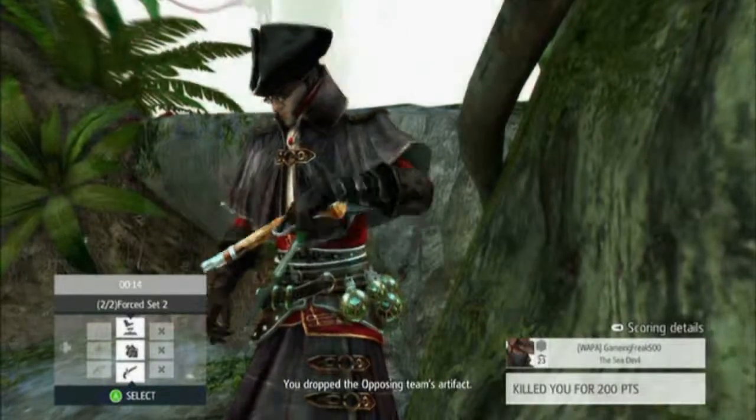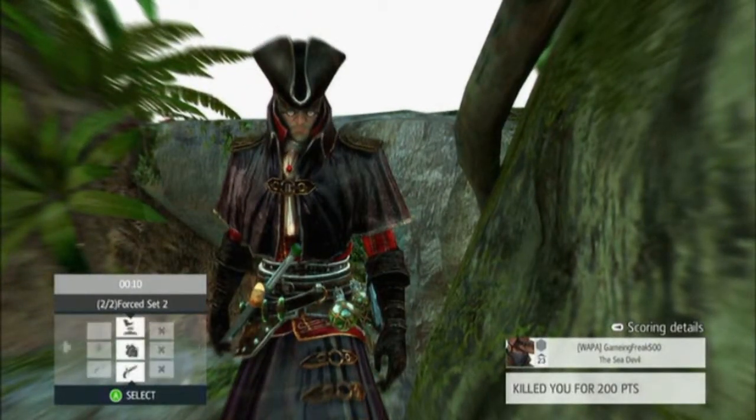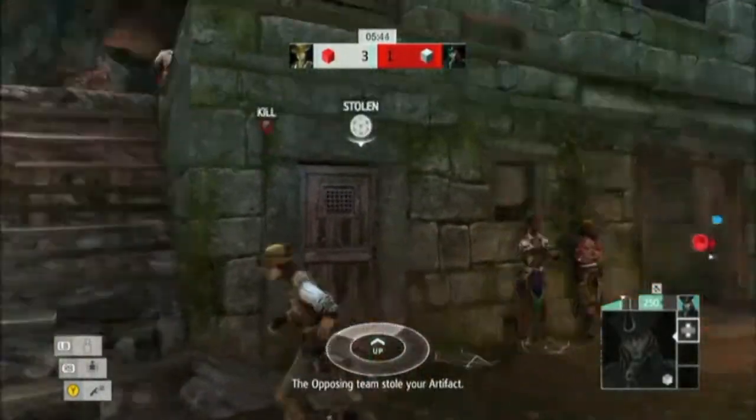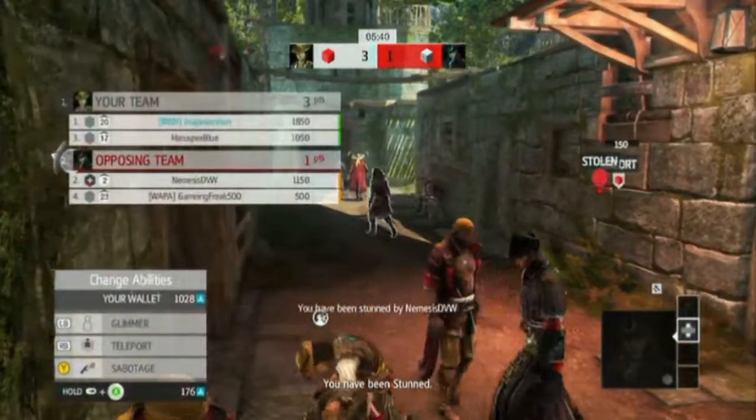Not like it helped. That was some sniping skillage right there. I'm pretty sure there were a couple trees and a building in between us, but you know what? Whatever. I'm used to the Ubisoft servers not working the way they should 100% of the time. So, oh. Team stole your artifact. I don't know why I ran up to try and hit X on him because I knew I couldn't.